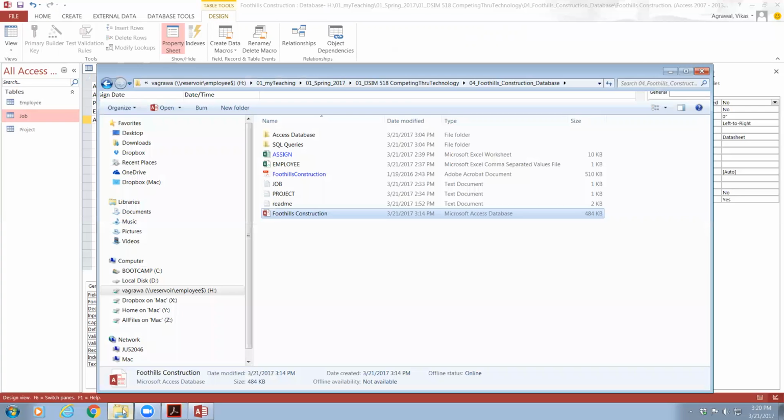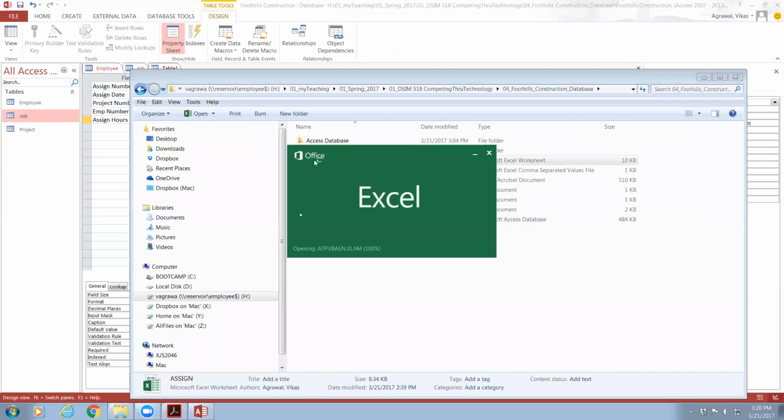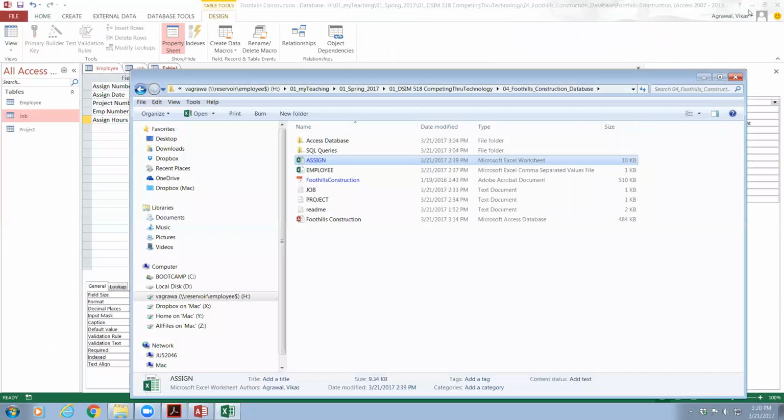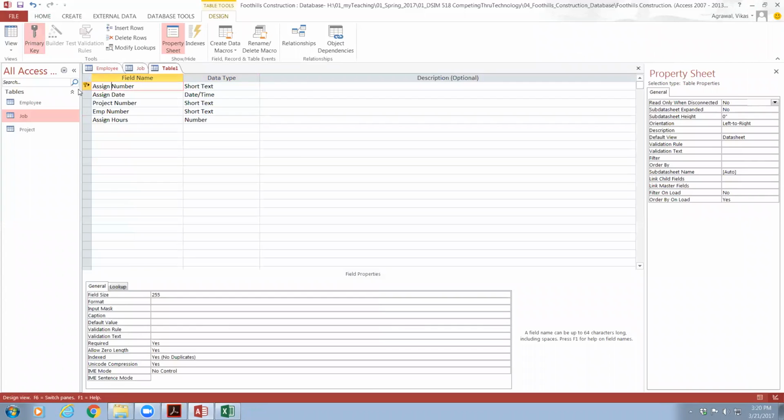I'm getting all the information from the files that I earlier opened. For example, this assign table, if I open it, has all the field names which I'm using to create the tables. That's all I'm doing right now. Assign number is a primary key, and this project number here is the primary key in the project table, which is appearing here as a foreign key.